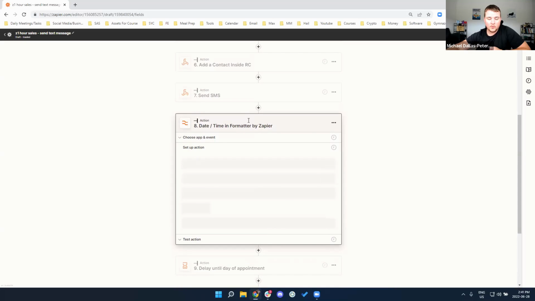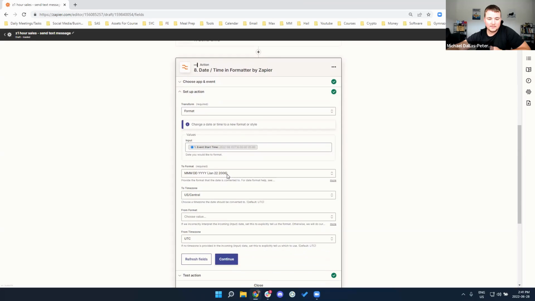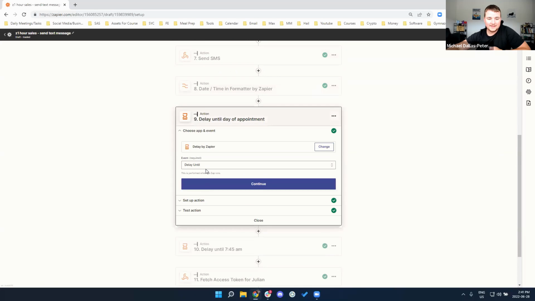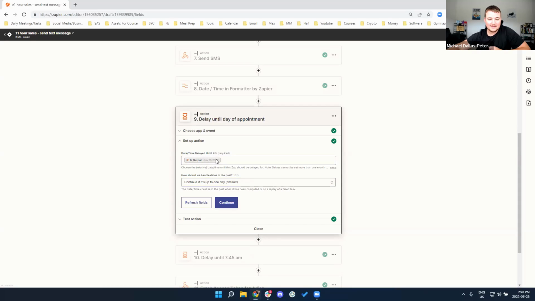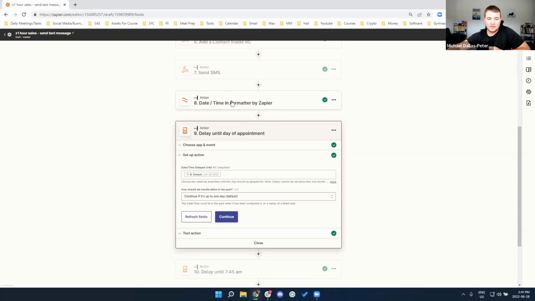However, what we're doing is we're then saying we want to format the time into a different time zone, and we want to delay until. So this is where I was trying to get to: we're going to delay it until what we formatted up here. We formatted the date from up here into a different format here.